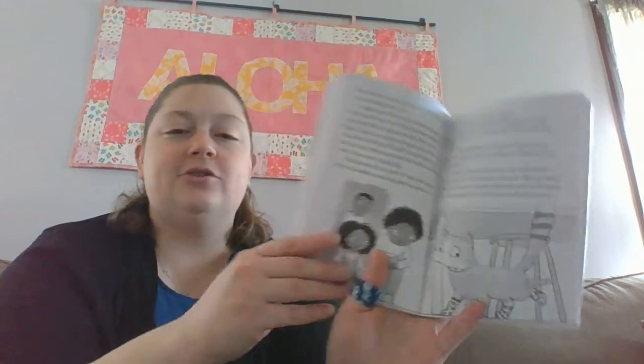Dad peeked his head in and took one look at Sassafras and laughed so hard a tear rolled down his cheek. After our laughter died down, Dad looked out the window and let out a big breath. His shoulders slumped. I guess it's time to start shoveling the walkway and the driveway. A huge grin spread across my face. I knew just how to make this easier for my dad. But Dad, just use some salt. Salt will melt the snow and ice.